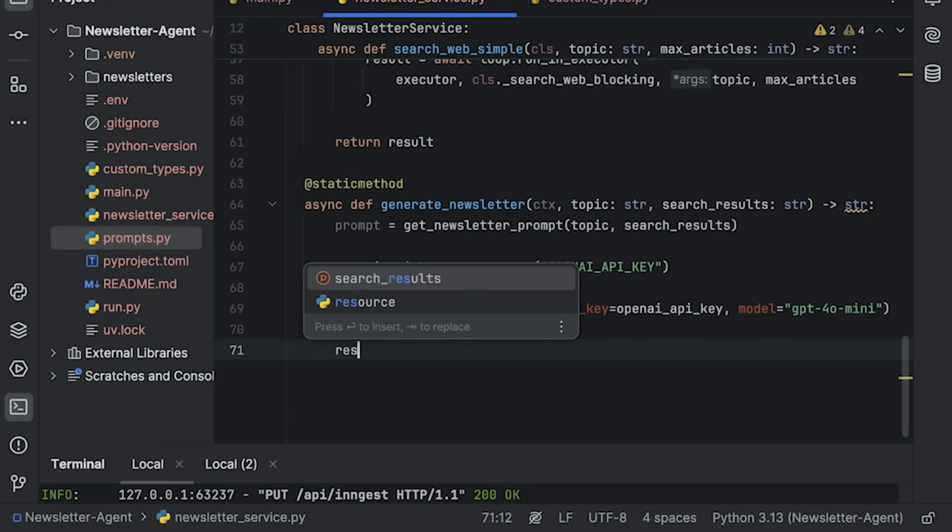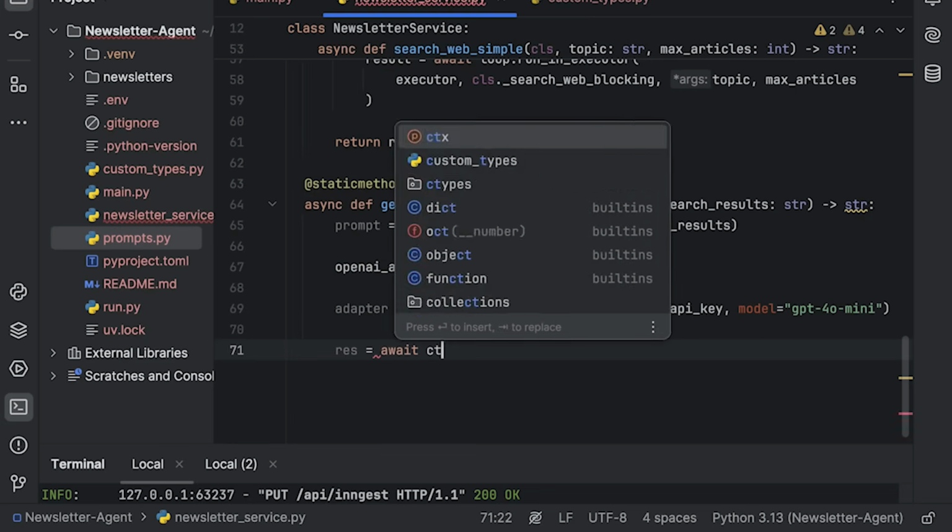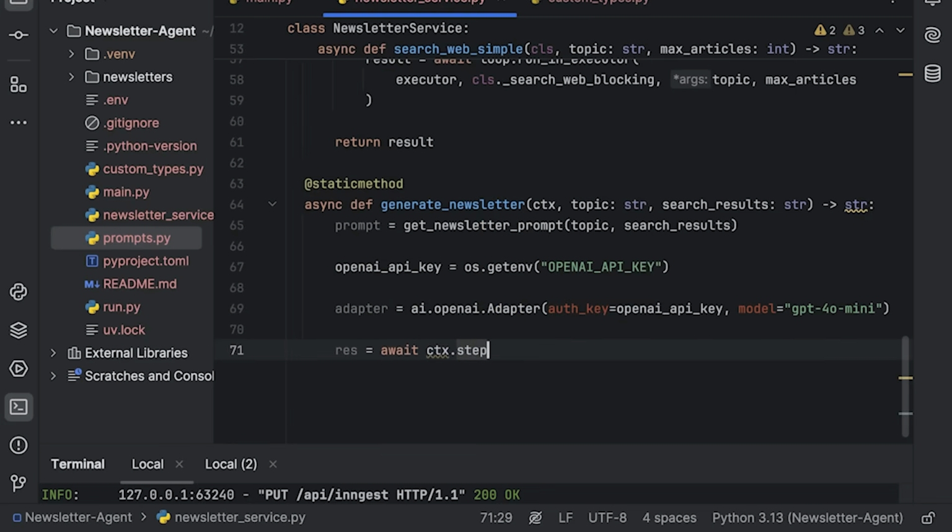Okay, then we're going to say the response is equal to await ctx.step.ai.infer. Now, what this is going to do is it's going to use Inngest to send the request to OpenAI, and it will automatically handle anything like rate limiting or the tokens being too large for us. So that's why we're using this rather than using something like LangChain or the OpenAI package. We just use Inngest and it can handle sending that call. You also could do this with something like Claude, for example, or another model, or even Ollama, a local model, but in our case, we're just using OpenAI.